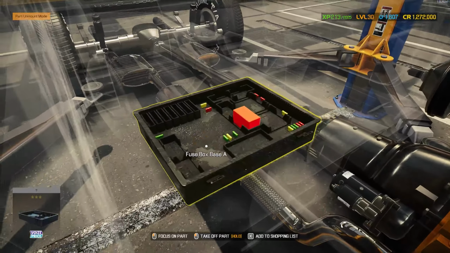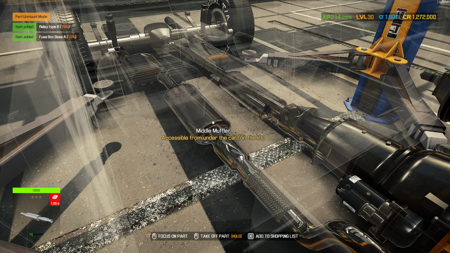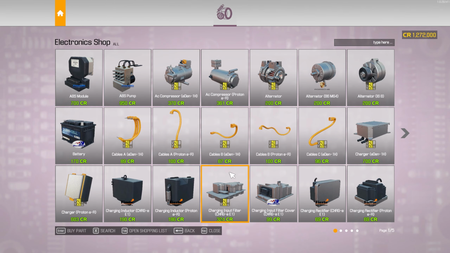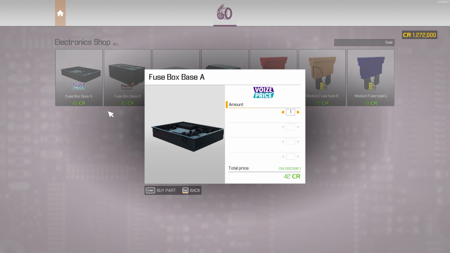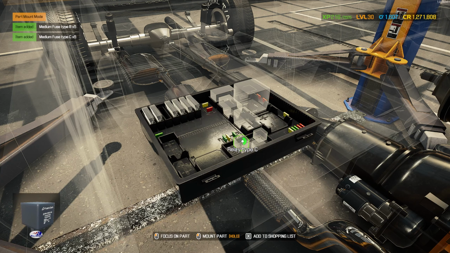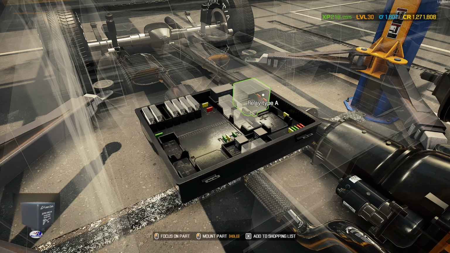Oh, and the fuse box. This thing is absolutely trashed. Let's see. I think I'm gonna need a fuse box cover. Let me see here though. Grab cover. I'm gonna grab 5 of these because I know I'm gonna need a ton. Hopefully I don't need any more relays. Dang, I do fly through relays though.